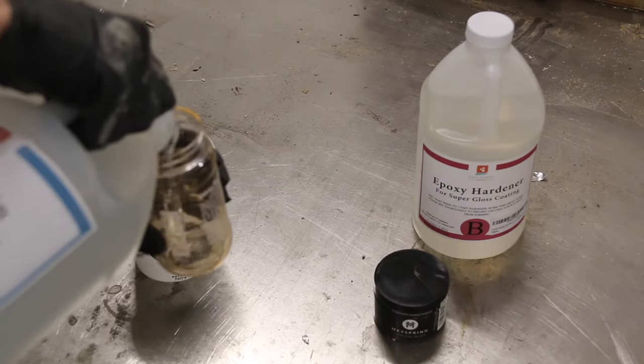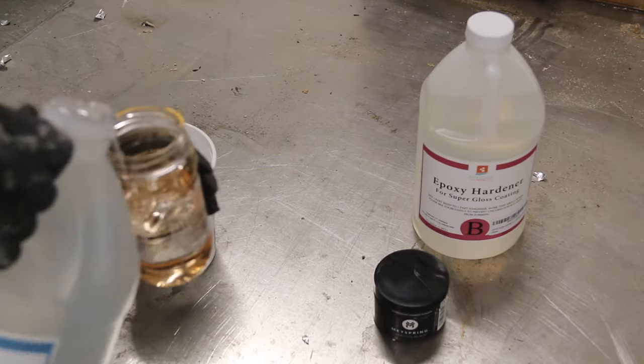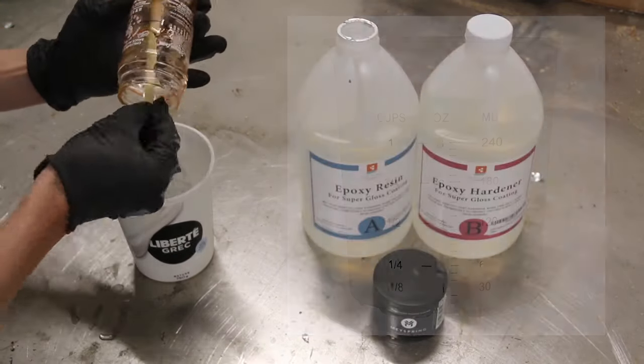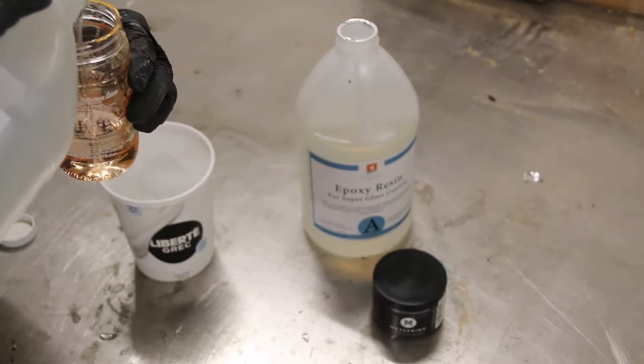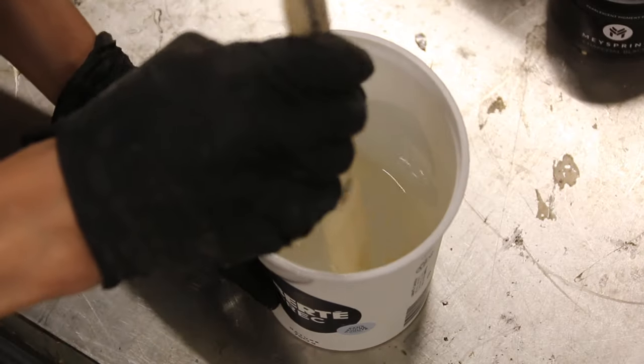I was learning as I went for this project, so there were definitely a few things I would have done differently. The first thing would be using a proper measuring container, but more specifically, I would recommend mixing the epoxy in the container that you plan on pouring it from, because as you can see, it was difficult to get all of the resin out of my container and into the other container, since it was so thick. So I'm sure that my volumes were off a little bit.